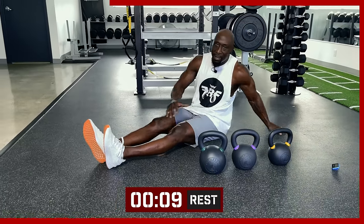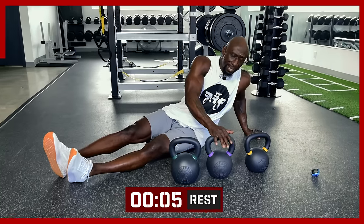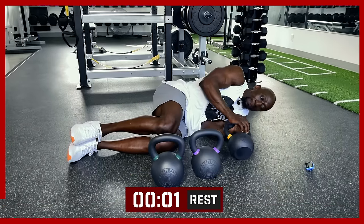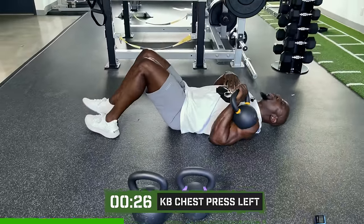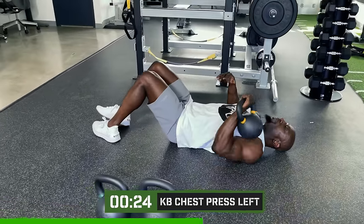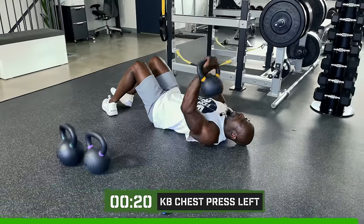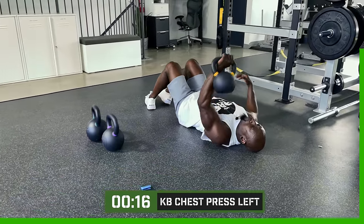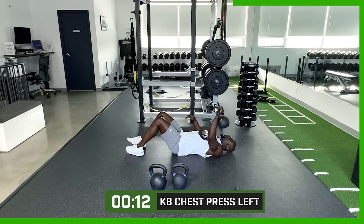Just because the kettlebell is different from dumbbells, right? It's not the same. You don't have the exact same makeup. Okay, here we go. From the side, we come up. We drive that kettlebell straight up. Good. So as you can see, my elbow's at a 45 degree angle. I'm pressing the kettlebell straight up, core's tight. Now we're hitting those pecs.